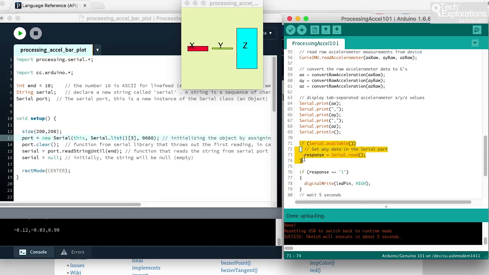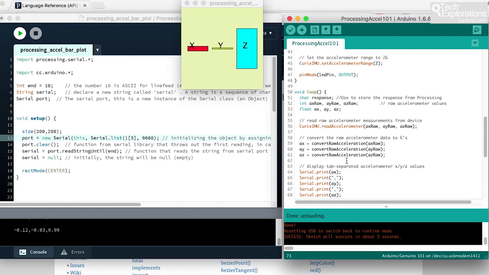If processing sends back any information, then that will be read by the Arduino sketch using the read instruction and stored in the response variable. The response variable is just a character, a single character.